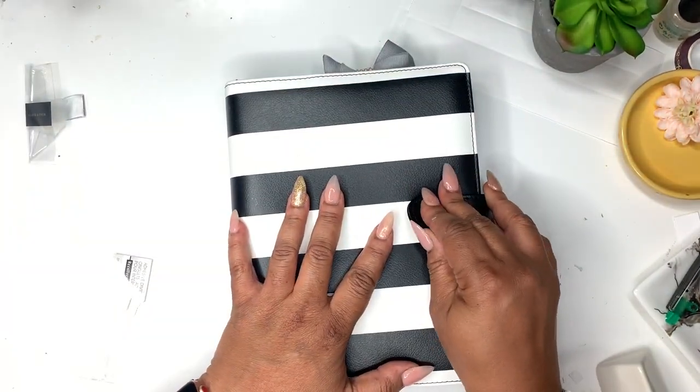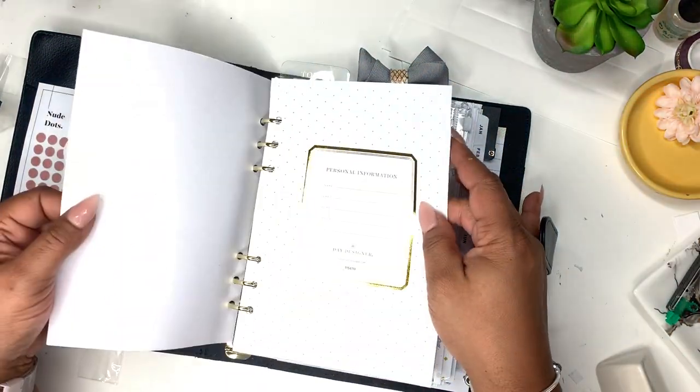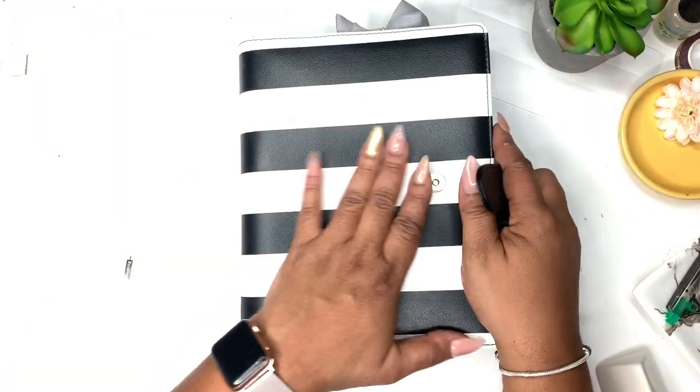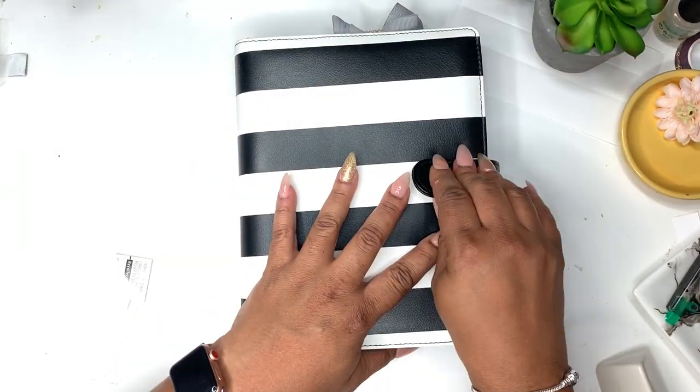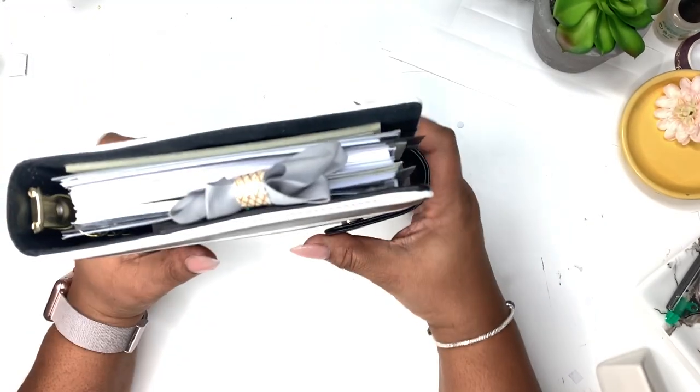This is my A5. And this is a desk agenda. Let me see. Day agenda. Day designer. And this came from Target. It has some really nice colors. I started to go with the mint because mint and green, I just like my colors. But I really like this black and white.